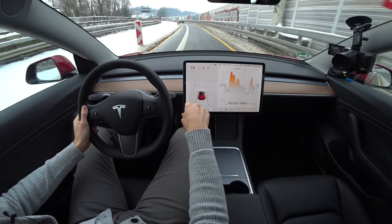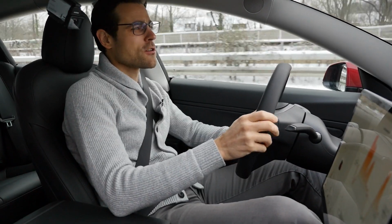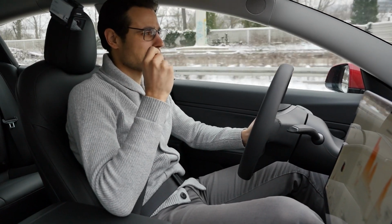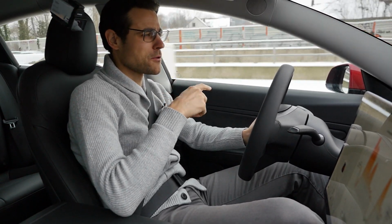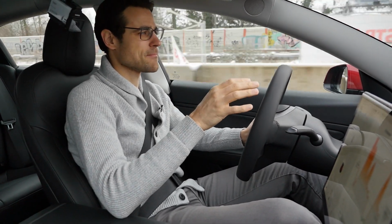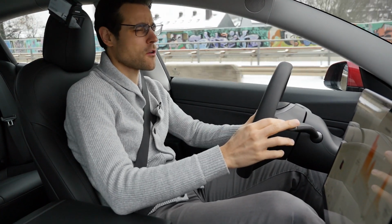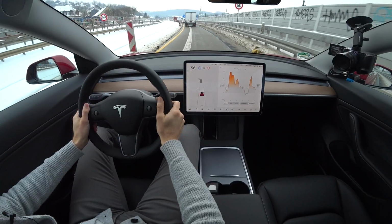You have visualizations when a car is next to you, and then you also have a beeping sound, as with a blind spot monitor. So when you're about to turn and there's someone approaching, you have a visual sign in the side mirrors. We always have that with almost all new vehicles. It's a really good thing.